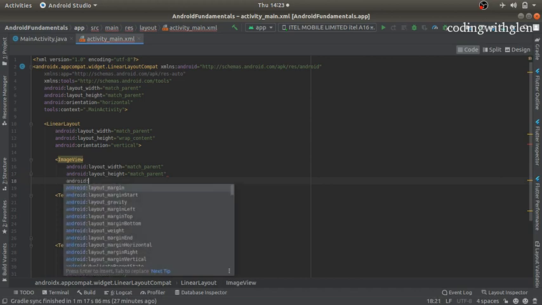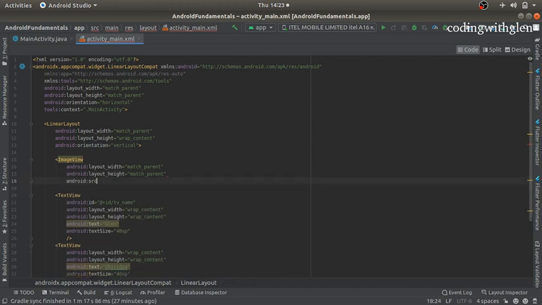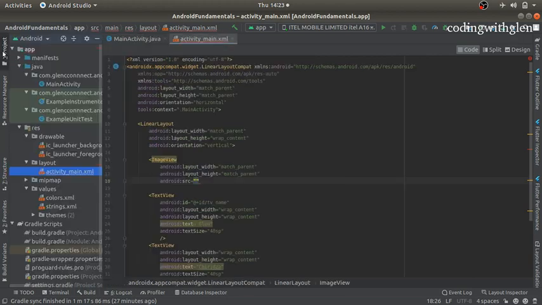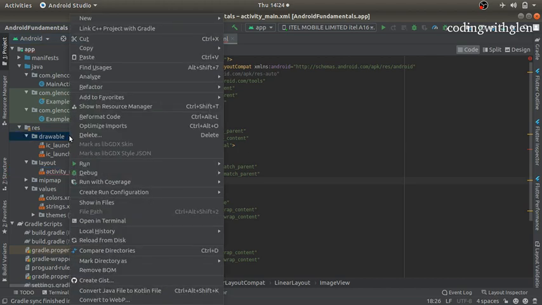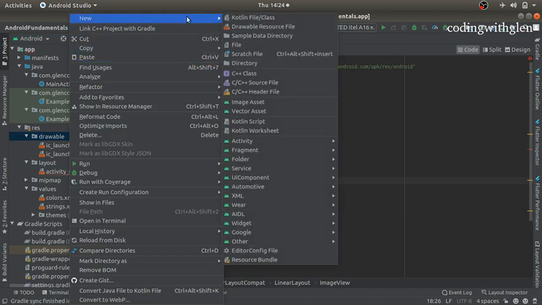So you're going to say android:src, for us to actually search for an image that we need. So if we just hover here and click where it says project here, as you can see, in our drawable we only have two here. That is just our very own IC launcher, foreground and background. These are images built in by Android already. But because we can make our own images appear, for now we're not going to be adding an image. Should we add? Of course, let us just show you to practice.